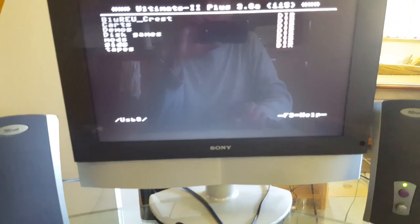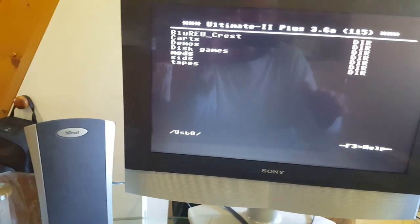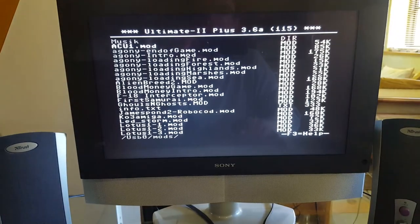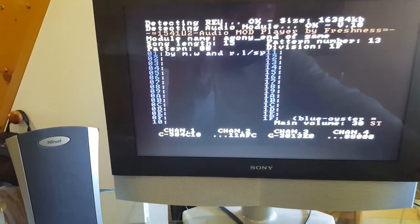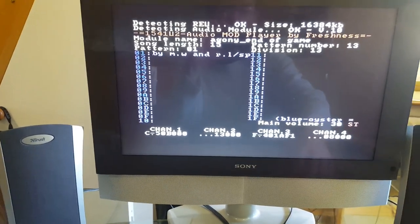Let's show you now the Amiga tunes, the mod tunes. Now this won't play from your TV. You need a line out to play these mod tunes. If I didn't have this, if I try to play a module, let's turn the speakers off, and just play one of them. You will find nothing will play, nothing will sound. You need the speakers on for it to play. Anyway, I won't show you that in a moment.